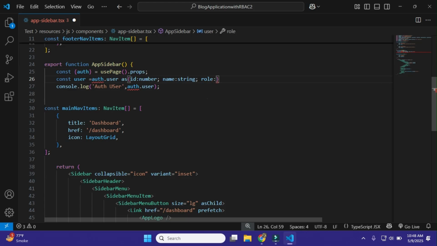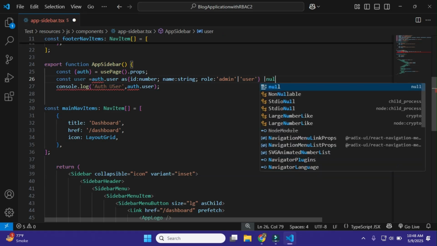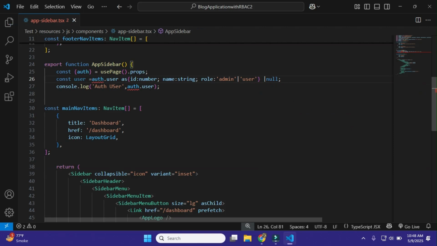Role, I need to fetch here like admin, and here I'll add the pipe like this, user. Okay, and after it I'll simply add another pipe and make it null. Okay, that's it.